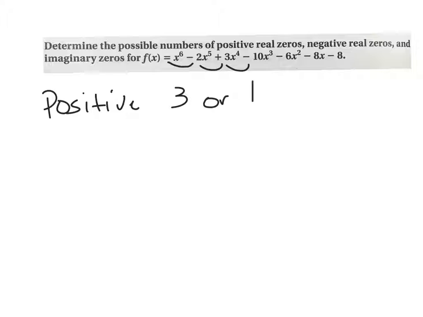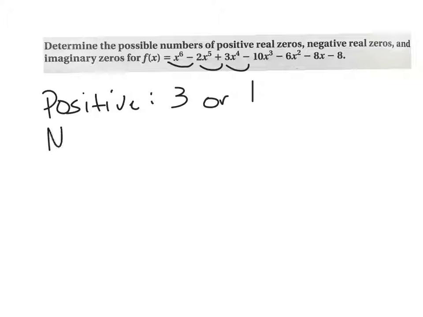So all you do is this. For positive zeros, all I'm going to do is count how many times the sign changes in the problem. So it changes once, twice, three times. It changed 3 times. So that means there are 3 possible positive answers. Now, the rule said that there's the number of sign changes or less than that by an even number. So that means an even number is 2. That means there's going to be 3 or 1 positive answers or solutions to that equation right there. Possible.